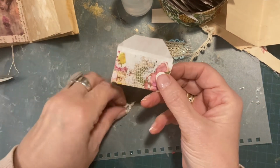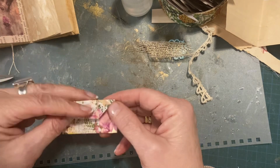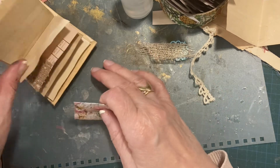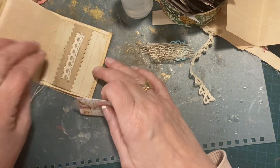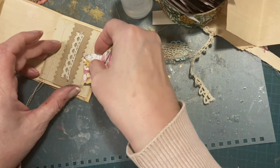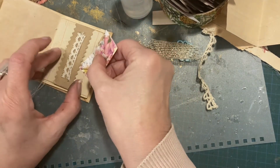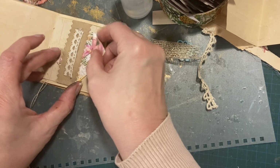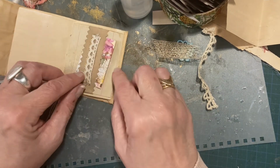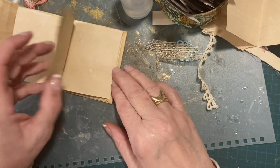Got a little envelope. It is not perfect. It is far from perfect. But it'll just go in that little belly band, I hope. There. Oh, will it though? Is it a bit big? No, it's fine. So you've just got a little envelope to just tuck in there. And you can put some goodies, some more scrappy bits in that little envelope.